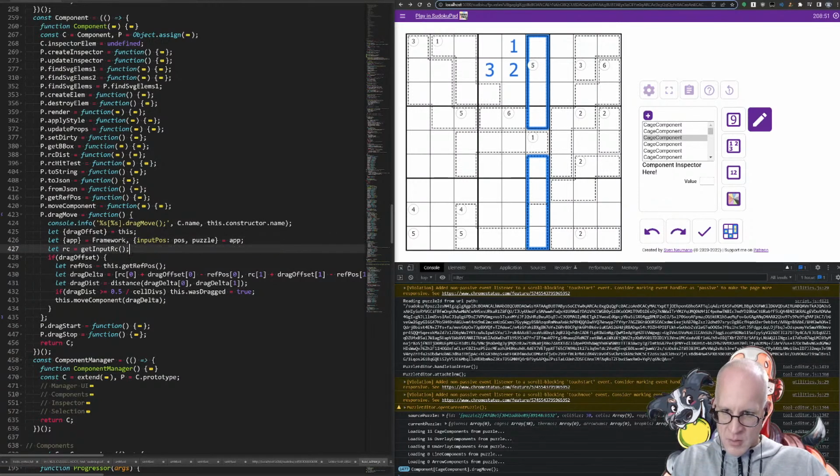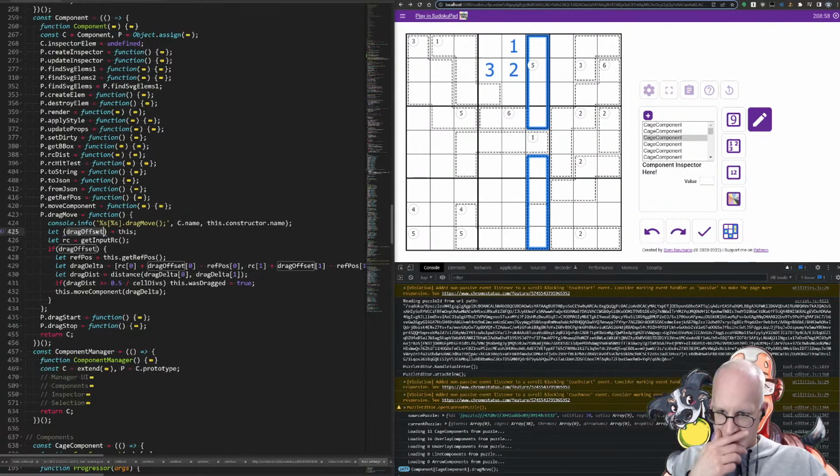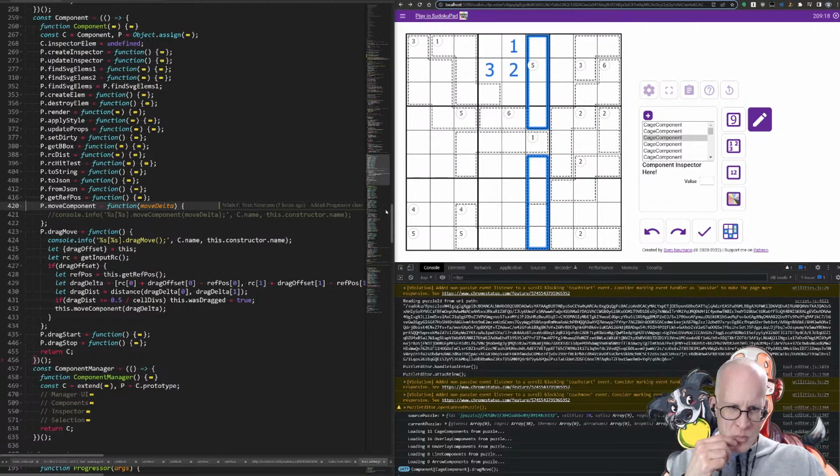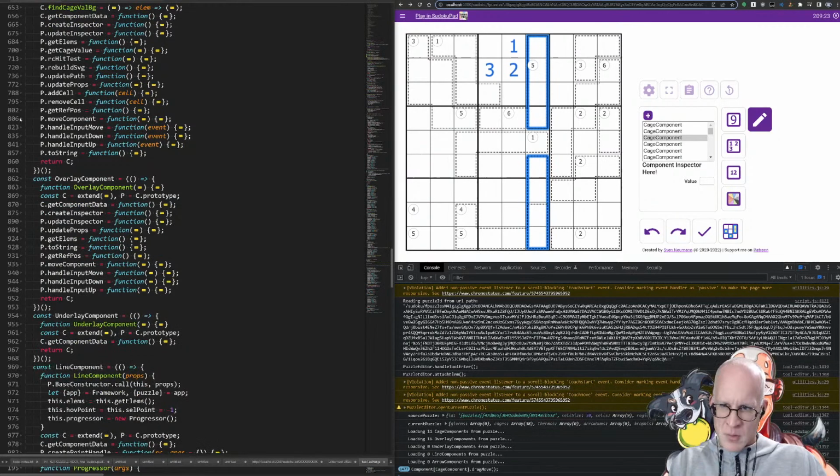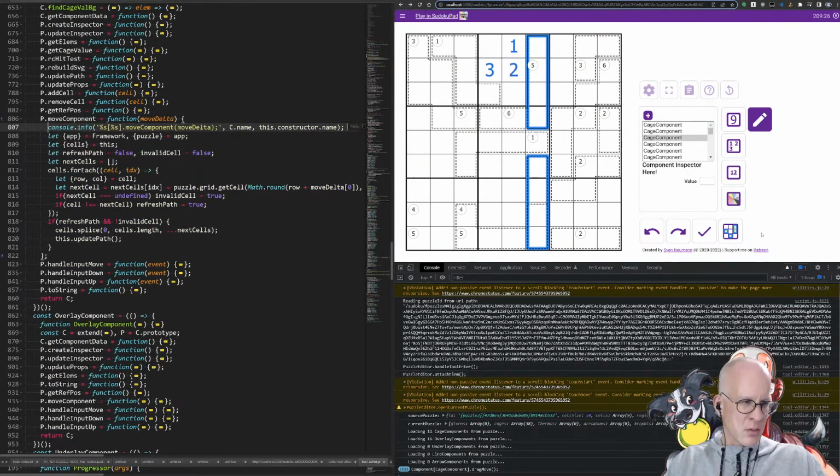Okay. I don't think any of these are used now. Drag offset. So drag move suddenly fails. Why is that? Does move component get called?